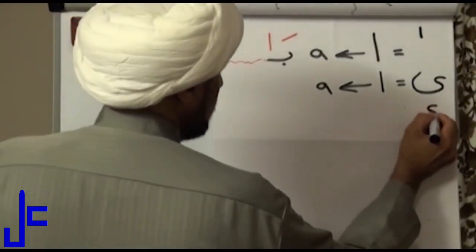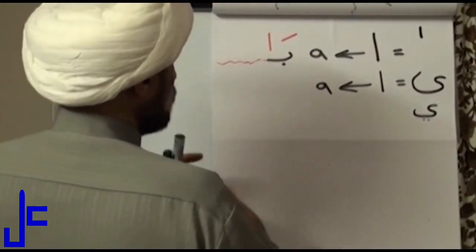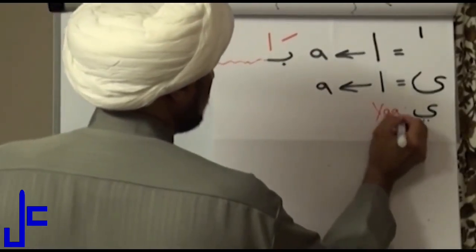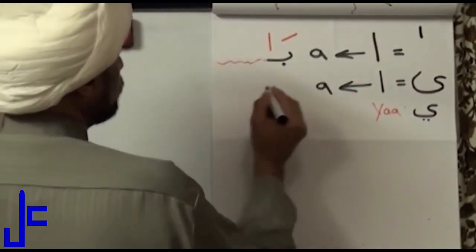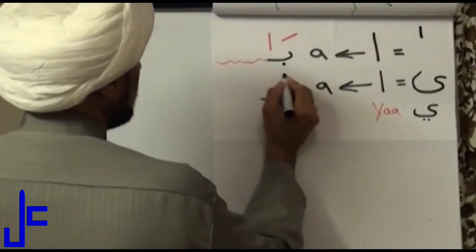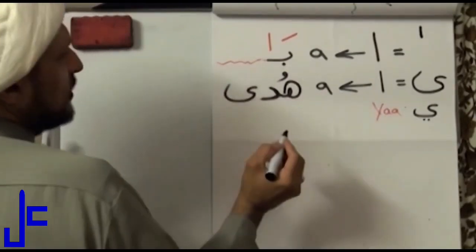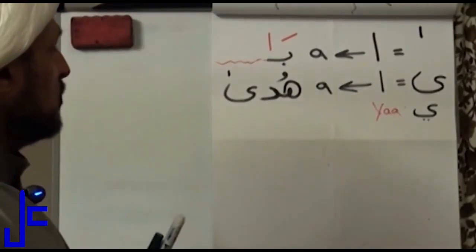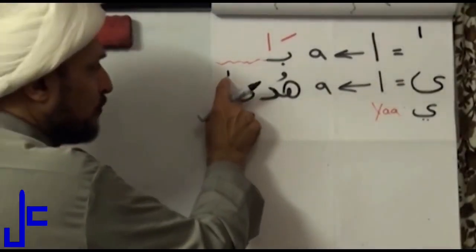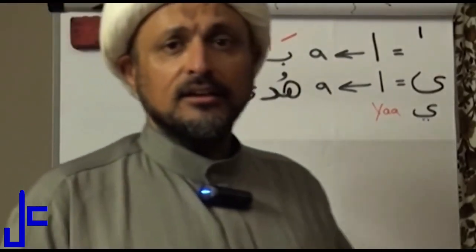So for example, with a dot underneath it, it's ya, but with no dots underneath it, it's alif. Like for example, I write Huda. Huda, guidance. Some writings will write that small alif to not make the lives of the readers miserable. But if you don't find this small alif and there are no dots, then it is for sure Huda.